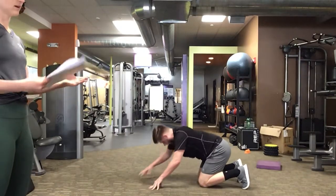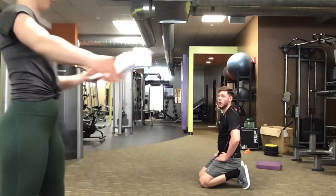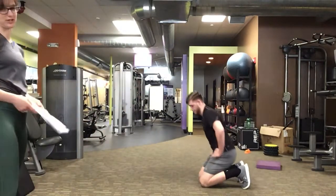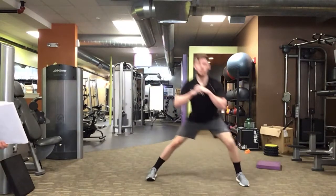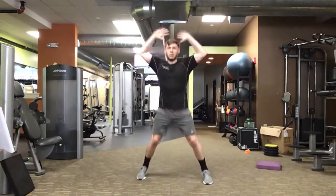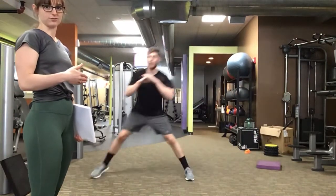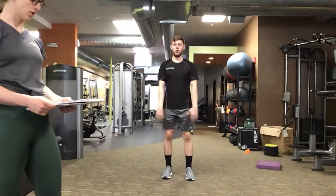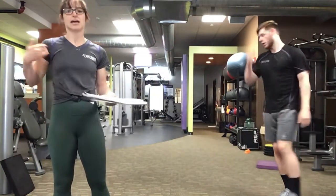All right, last but not least, one more exercise to go over. We have lateral lunge to jumping jack. So that's exactly what it sounds like. You're going to do a lateral lunge to one side, do a jumping jack in between, and then lateral lunge to the other side, to a jumping jack in between. So there's one jumping jack to every lateral lunge. Exactly. All right, guys, so I know that sounded like a lot, but don't worry. We'll be reminding you what everything is as we go.